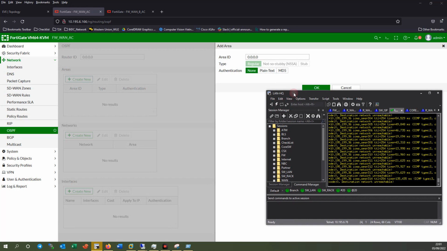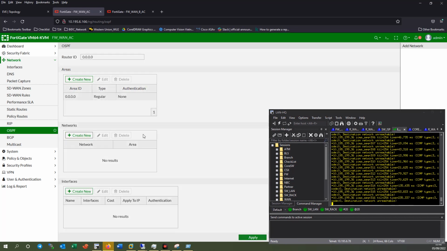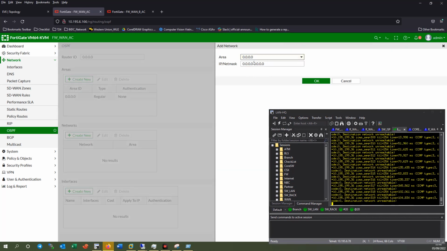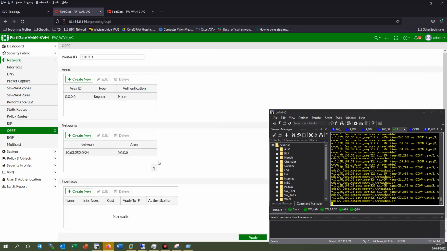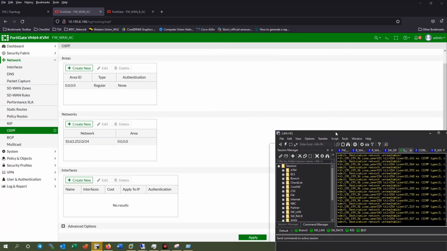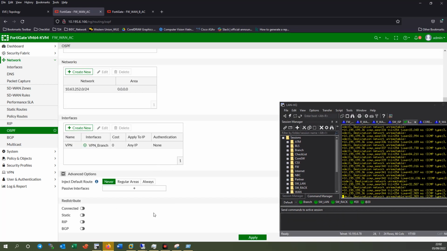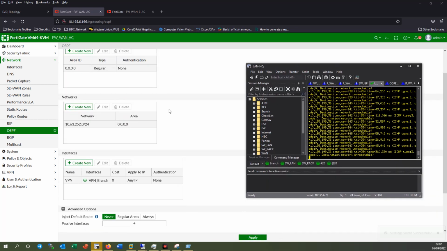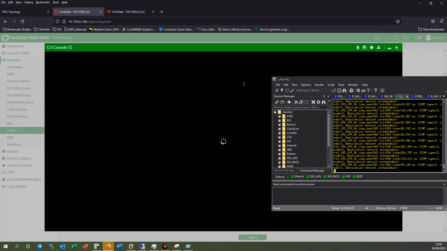Advertise the IP VPN. After that, we will show the OSPF.